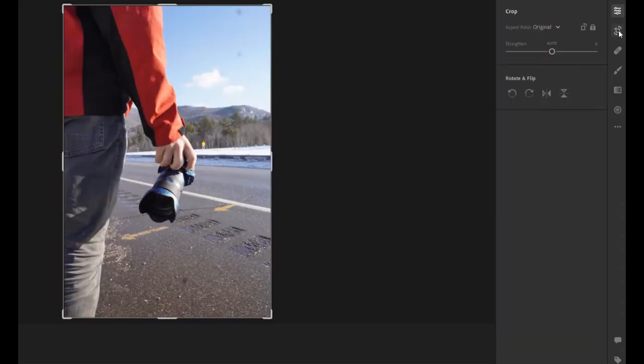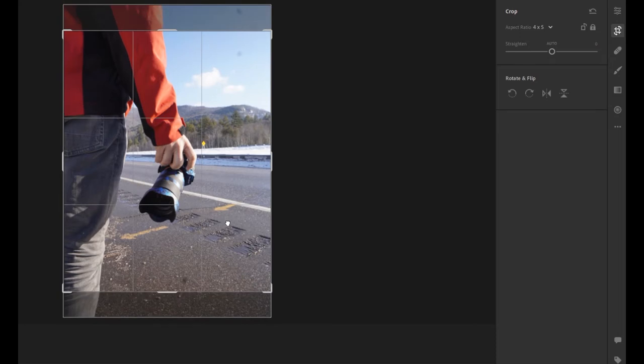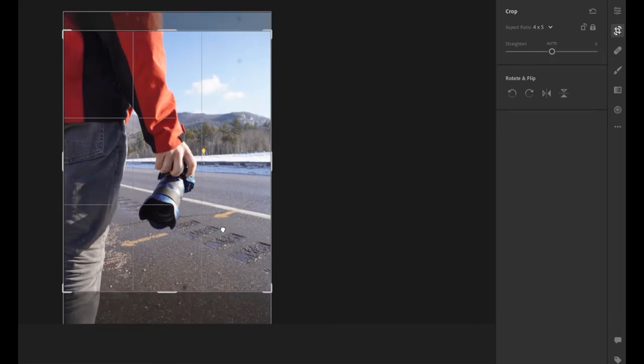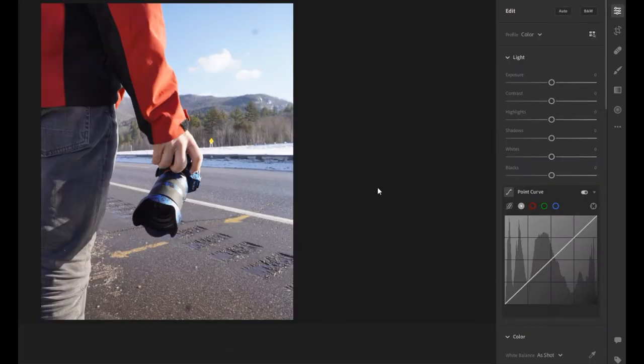The first thing I'm going to do is I just want to resize it for Instagram. It's 4x5. And I just kind of go by what looks good. But yeah, you can go by the rule of thirds here. But yeah, I'll probably just have the camera right in the middle. That's sort of what I had.